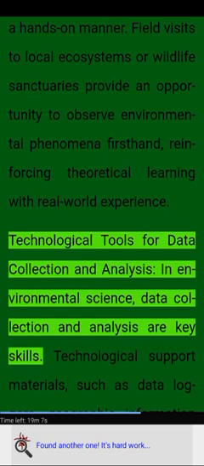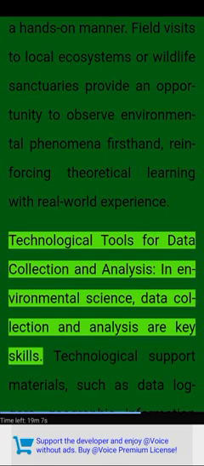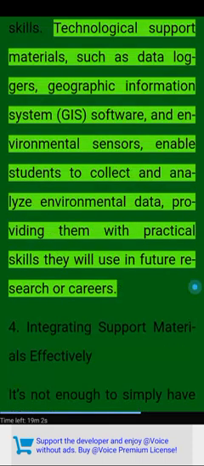Technological tools for data collection and analysis. In environmental science, data collection and analysis are key skills. Technological support materials, such as data loggers, geographic information system (GIS) software, and environmental sensors, enable students to collect and analyze environmental data, providing them with practical skills they will use in future research or careers.